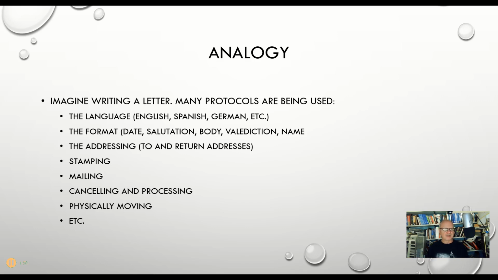I have to put a stamp in a certain place for the post office. I have a certain way of mailing it. I have to drop it off either in my mailbox at home or at the post office, put the flag up if it's at home. Then they have protocols that they go through and how they cancel it and process it. How do they physically move it? They have different protocols that they can choose from. They can send it by truck, they can send it by train, they can send it by carrier pigeon for all I know, and so on. So those are the various protocols that they have. And you notice in some cases there are choices of protocols depending on how they want to send it. Is it airmail? Is it land? And so on.